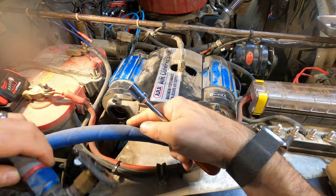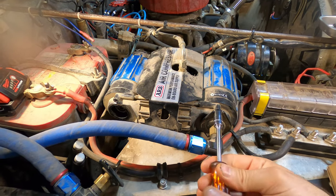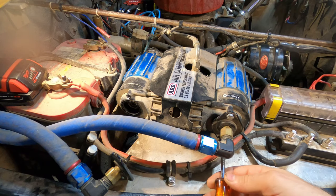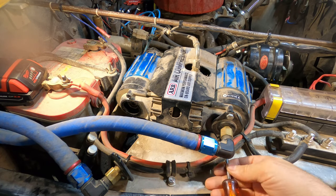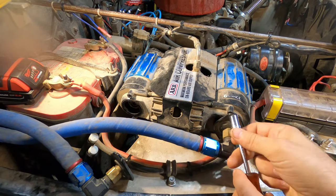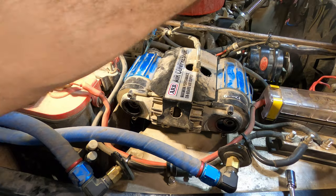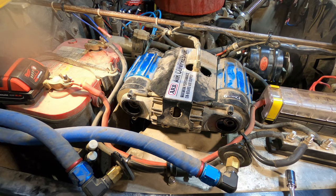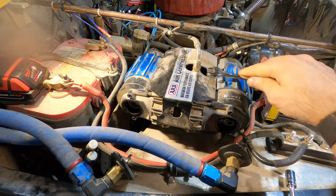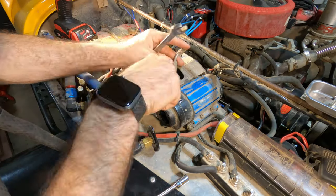Every installation is a little different, so you're going to have to figure this out on your own. But I found out pretty quickly that it was easier to take off these two 10 mil bolts per compressor than trying to unthread them. The important part is each side has a grommet, O-ring. You want to make sure you don't lose them. There is one airline on the dual. If you have a single, you have a slightly different setup. Of course, you've got to unplug all your wires.